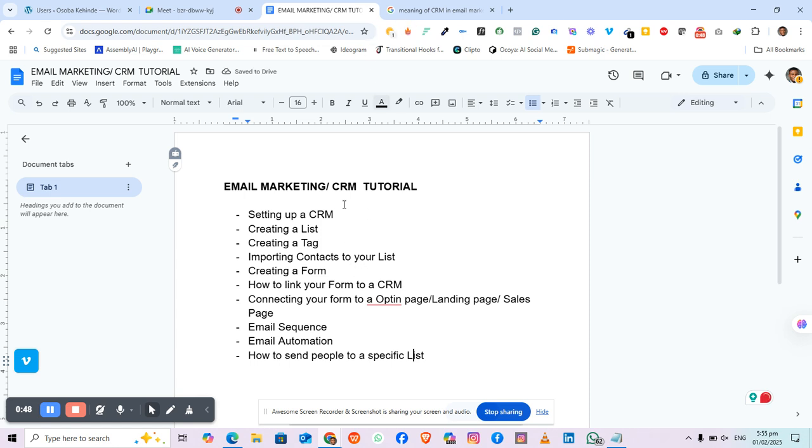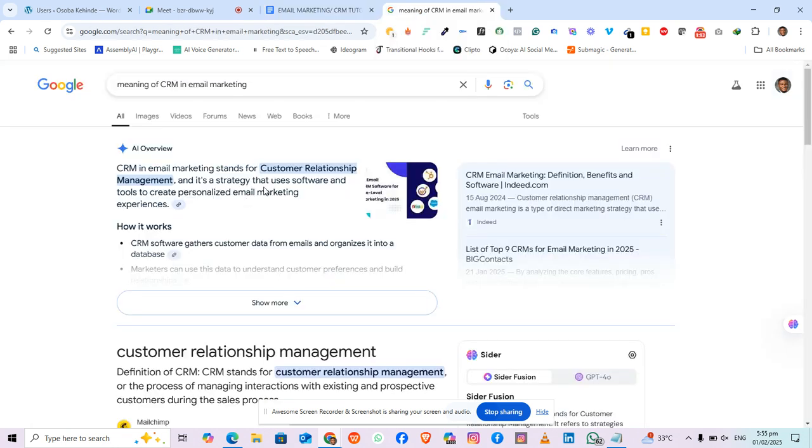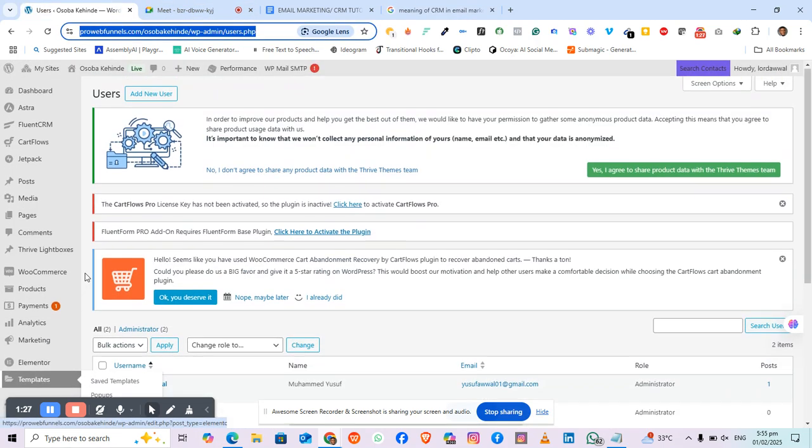All right. So first of all, do you know the meaning of CRM, right? It's just an abbreviation of customer relation management. That is how you can manage people who sign up to your list, or your customers in short. Like okay, you are rendering a service and the customers that show interest in your service, how you can manage them. So that's what CRM means. Now I'll be using your own CRM as an example.